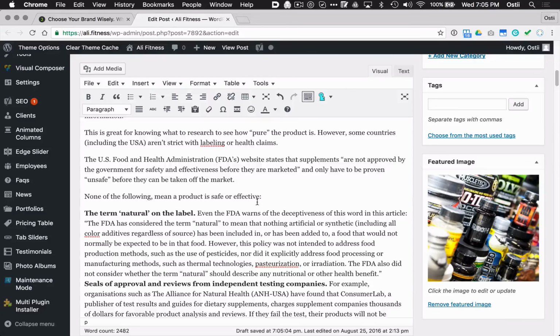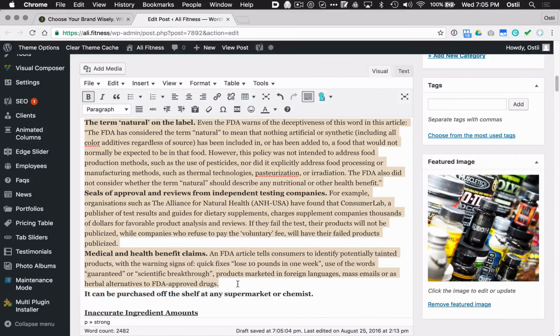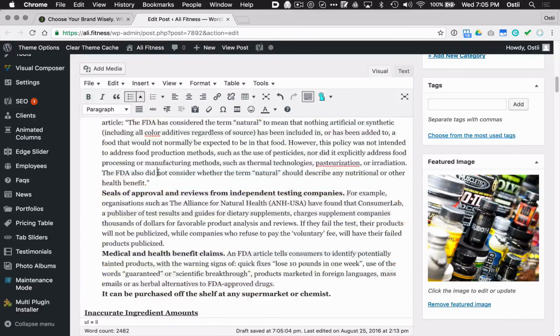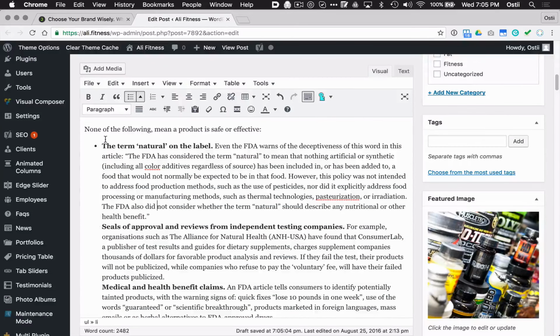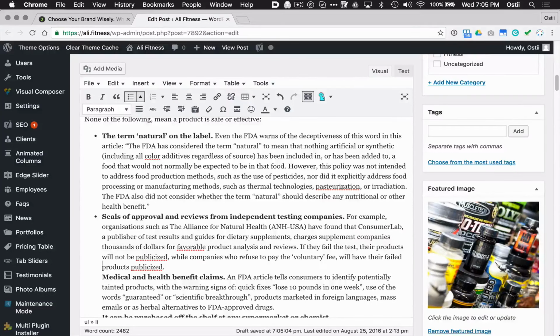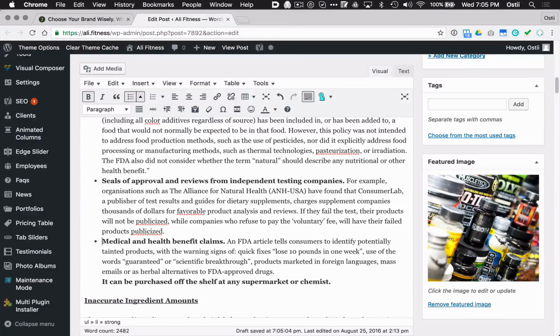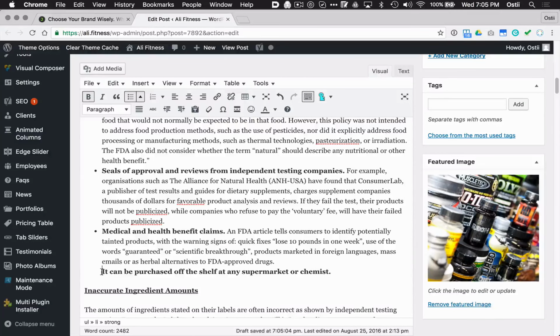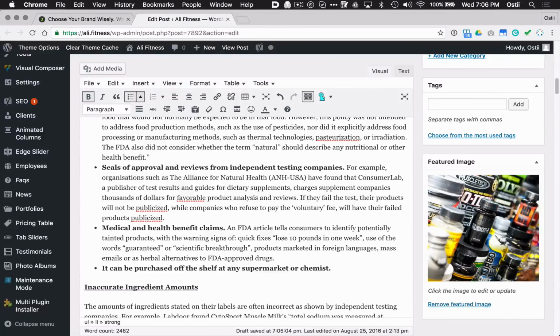Okay, so in the original document, these here are bullet points. So let's leave those parts in the bullet points as bold. Let's come down here, highlight the lot, come up here, choose bullet points. Now you'll see there at the moment that's only one bullet point. So what I'm going to do is take this one back, clicking backspace, and then enter. That makes that a new bullet point. Take that back and then enter, and then this last one here. So we now have 4 bullet points there.